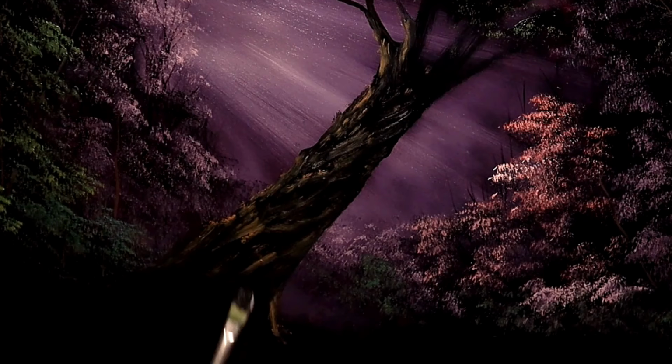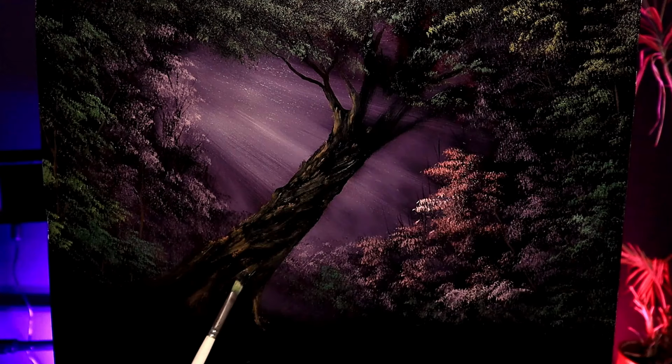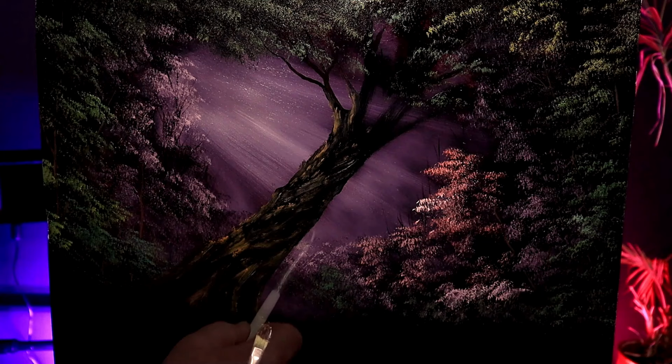I like to give my Bob Ross paintings a bit of an extra twist, and that applies to my tree trunk as well. I could get a nice sort of knobbly effect by going across the trunk as well as down. Save lots of lovely dark at the base of the tree where it meets the ground. I want to put some little highlights in there later on.